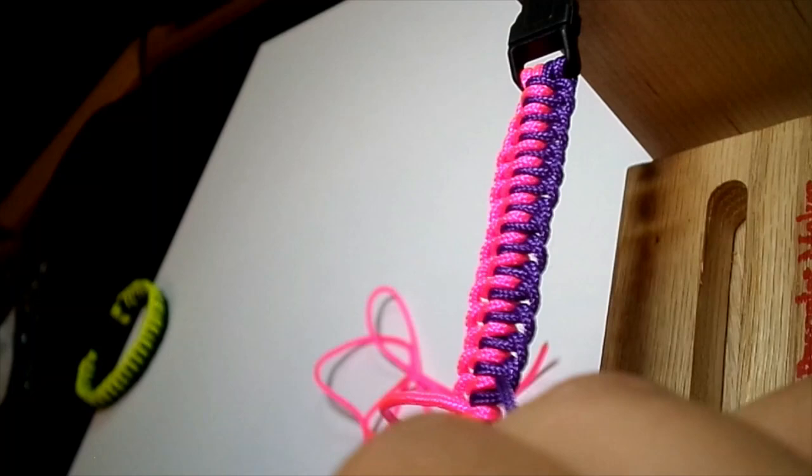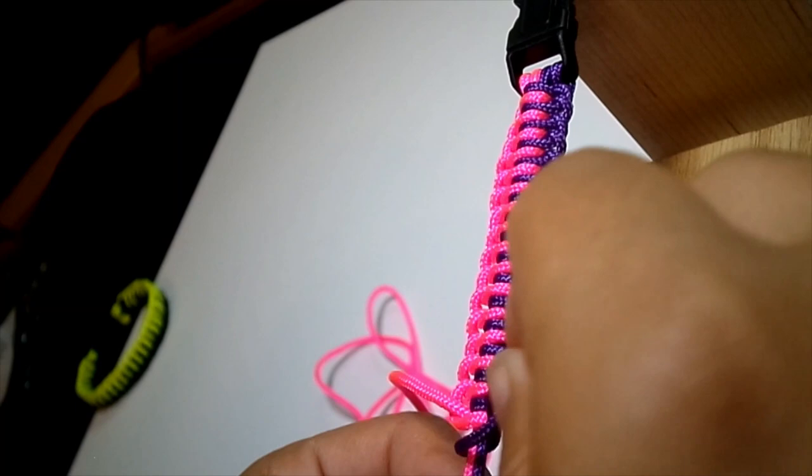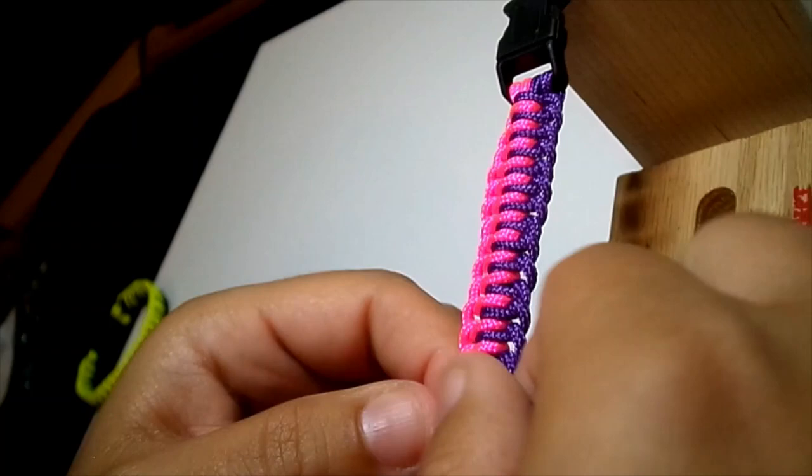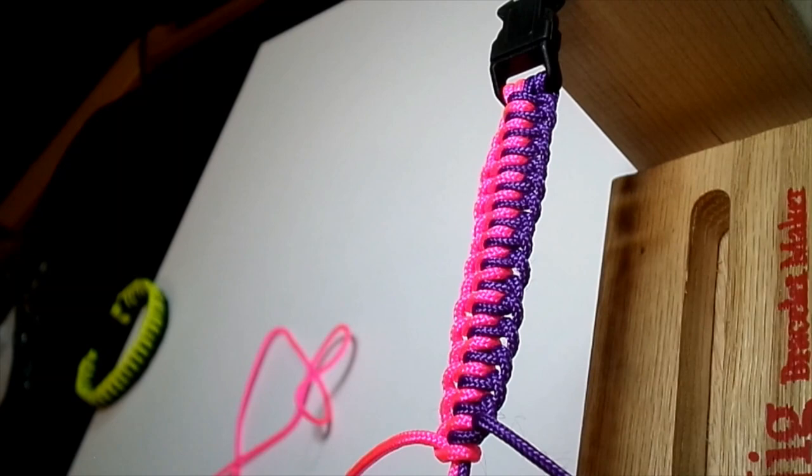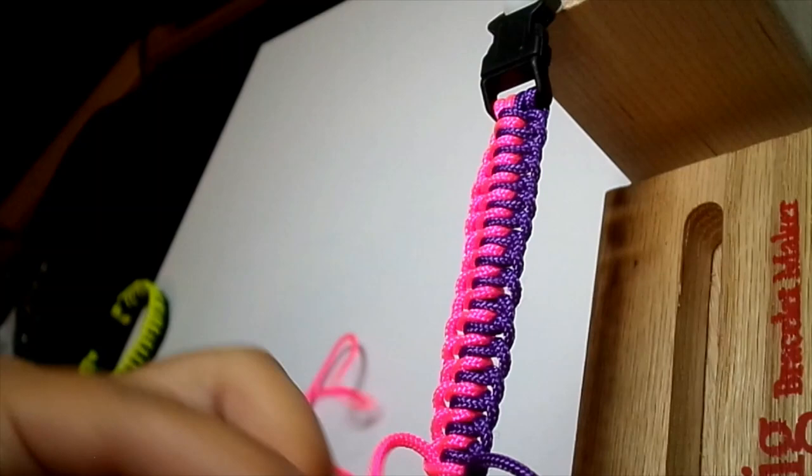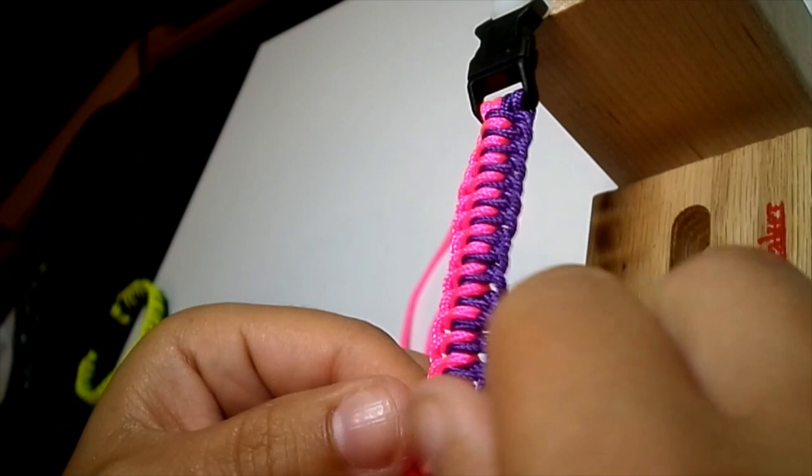Now as you're watching all this, if it comes to mind that maybe this seems like too much work and you'd prefer to just buy your bracelet already made, I will mention that we have an awesome new shop on Facebook also called Jurassic Styles where we sell our paracord bracelets and other things that we make. So you're always welcome to visit that and we'll be happy to make a bracelet for you as well, just to save you the time. But it's so fun to make paracord bracelets, so I hope that you do give it a try and I'm pretty sure you'll love it.